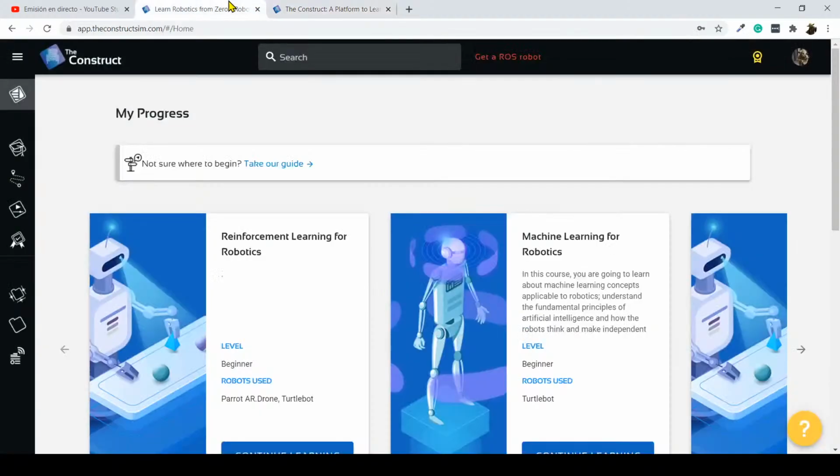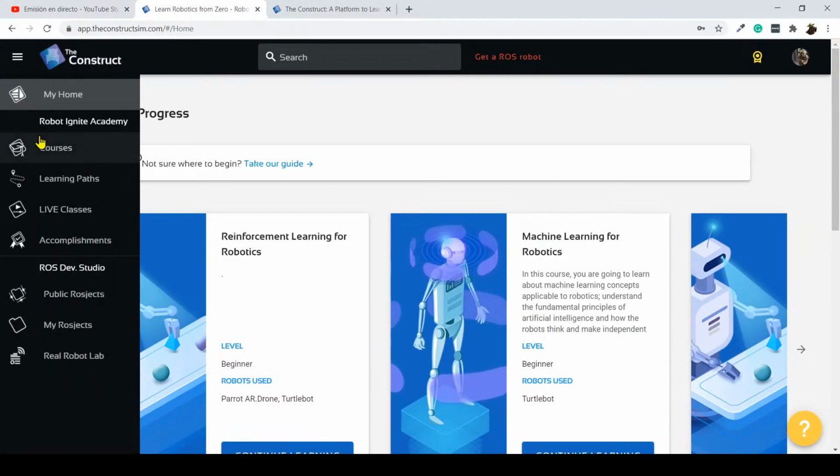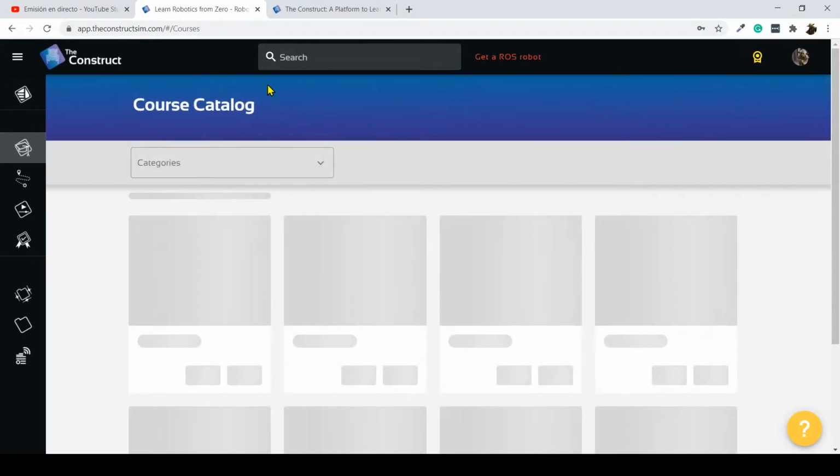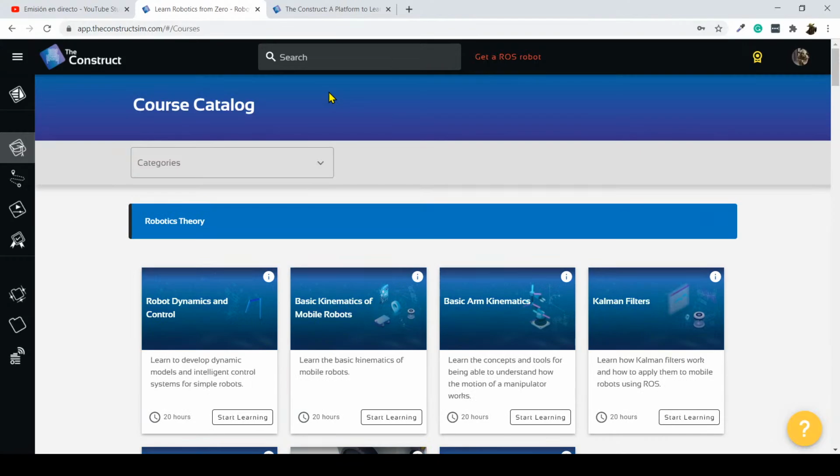Then once you log in, you are going to be in this platform, which mainly we can divide into two parts. The first one is the Academy, as you can see here at the top, the Robot Ignite Academy, and the second one is the ROS Development Studio. In the Robot Ignite Academy, basically you are going to find many different courses related to ROS, related to robotics.